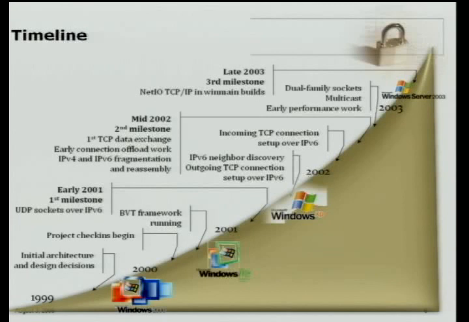Now, you can overlay this timeline on all of the product development that was going on simultaneously. The same team that was working on the new networking stack was also supporting Windows 2000. We shipped Windows ME and Windows XP while we were working on this. Windows Server 2003, XP SP2 was in fact a lot of the things that we did with the firewall and with the new changes in networking. They were backporting stuff that we had already done for the new stack onto XP SP2. And that just continued going down the line. We ended up backporting also some of our connection offload capabilities onto Windows Server 2003 SP1, which we talked about quite a bit at the Windows Hardware Engineering Conference a few months ago.